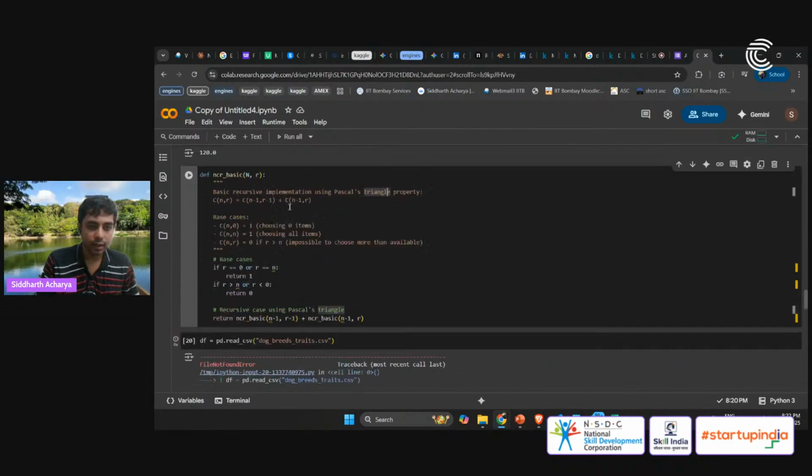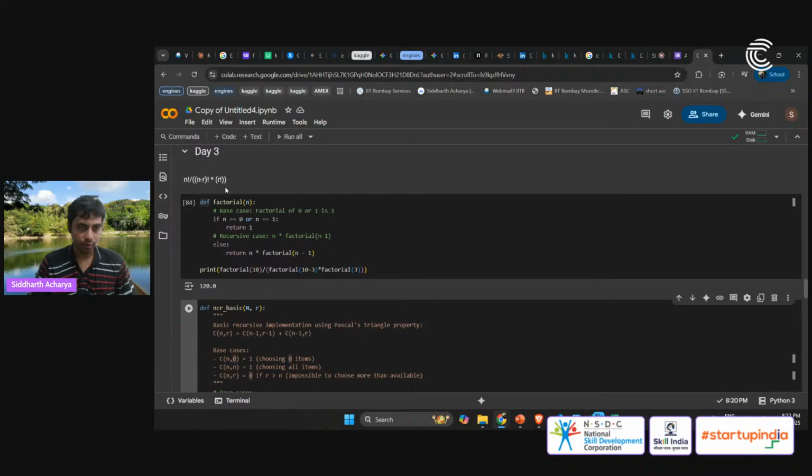Now, how exactly do we write this code? We define something called base cases, like how we wrote the factorial code. We call factorial 10.